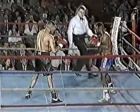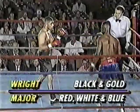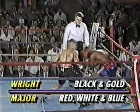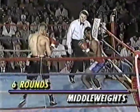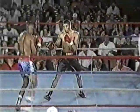And we're underway in round 1. Freddie, Winky Wright comes in as a very highly touted fighter, was a solid amateur, and now undefeated as a pro with 4 fights. Certainly landed 2 solid shots. The left-hand style will bother a newcomer like Glenn Major. We'll see how he takes advantage of it.